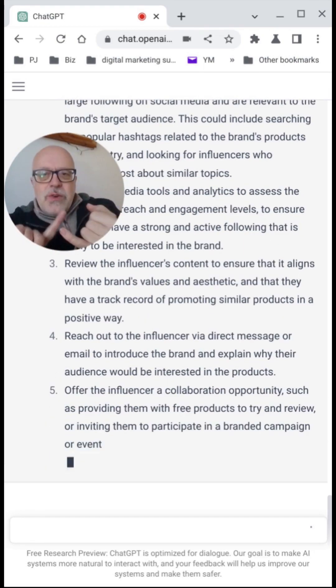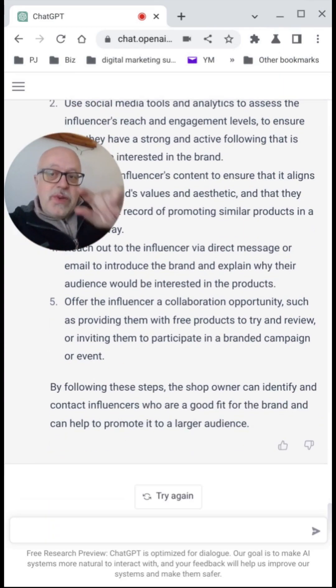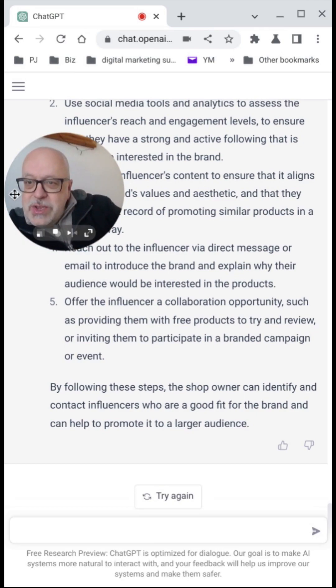The document covers stories that have been released that I find interesting and may be interesting to you. It includes summaries of those stories and links to the original articles. It will also cover some of the AI tools that I use on a regular basis — I'll do mini tutorials with them — and I'll be including all the prompts that I use as well. This is a new field, it's an exciting field, and it's expanding every day, so we can help you a little bit.